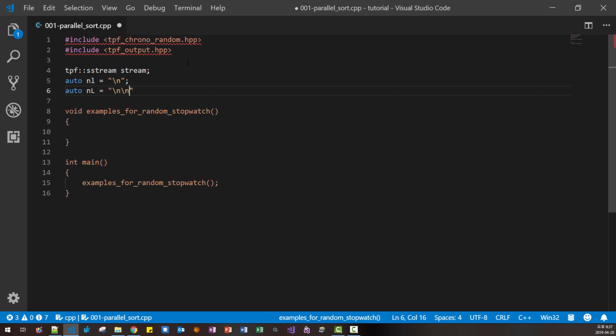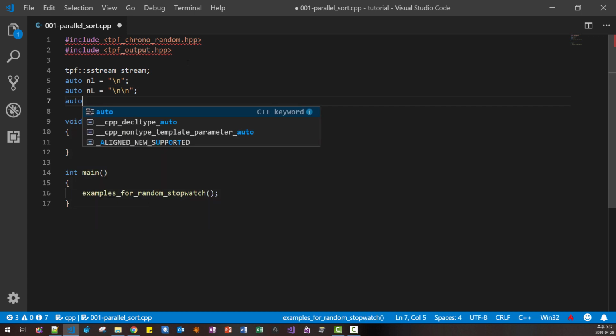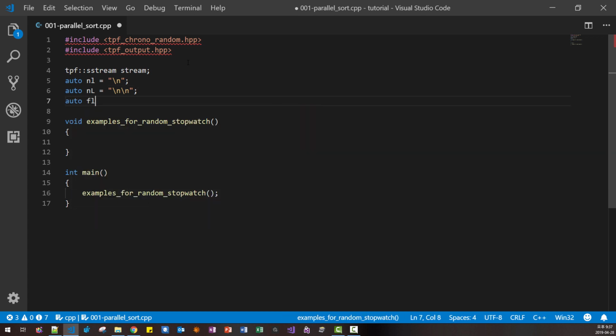We can create two lines like this, two carriage returns. Then auto flush. In this case, you have to have talk, play, fun, output NL. You have to create a few stream classes like this.